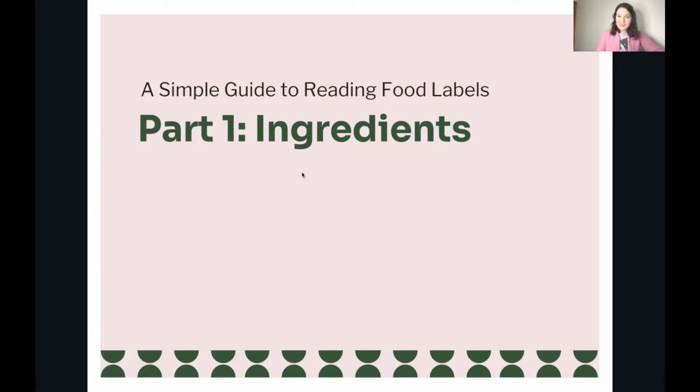Okay, so we are going to go through a simple guide to reading food labels. Now I'm going to break this down into parts, and this will be part one, where we're going to be looking at ingredients, which is my favorite thing to look at, and the one thing that I always recommend people look at first. Out of anything you're going to look at, this is the thing that you want to know.